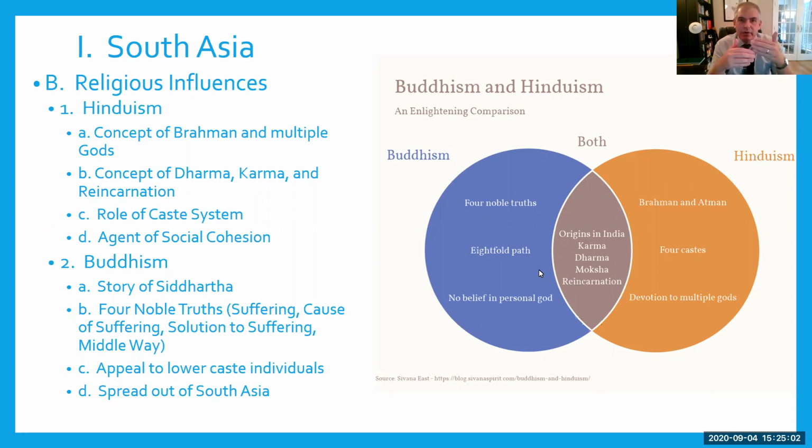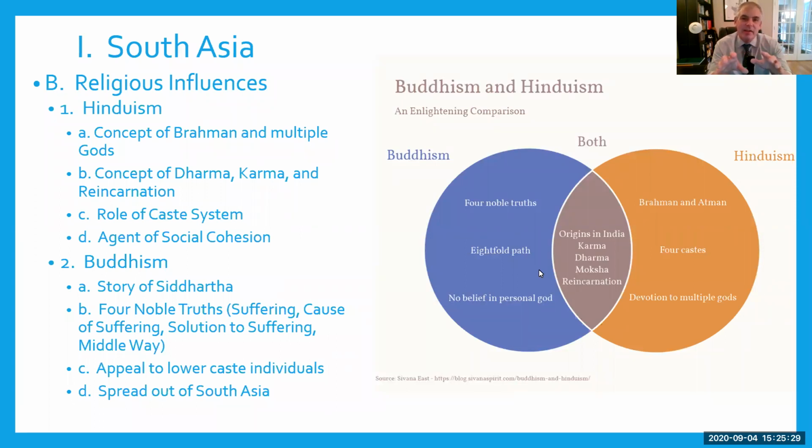So your earlier converts to Buddhism are going to come from the lower classes of society, but Buddhism really doesn't take over South Asia. In fact, by about 400 CE, Buddhism is being pulled into Hinduism. The two religions are kind of making a peace with one another. And Buddhism has a small presence throughout South Asia.